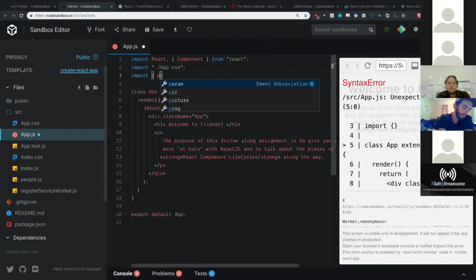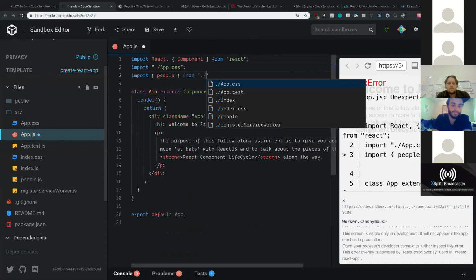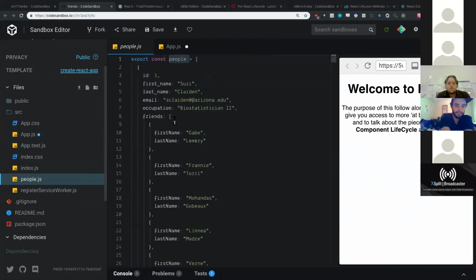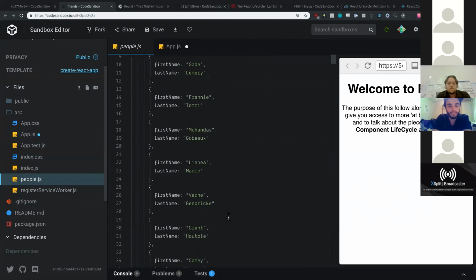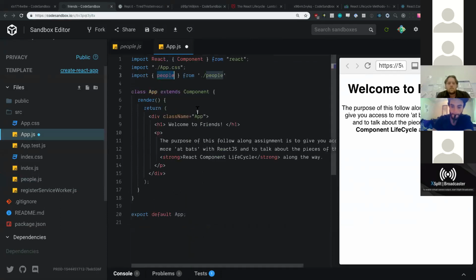Import people from people. And I want you to render this list of people, just the names. That's all you need to do. You can do whatever you want, but I just want you to be able to get this list of people to render to the screen after the component has been rendered for the first time.